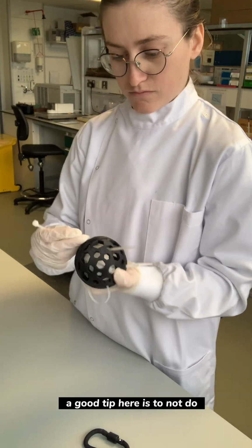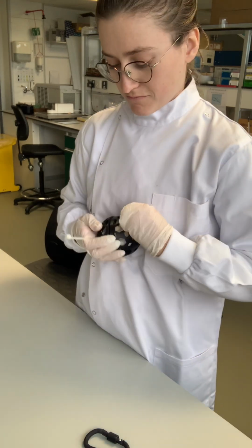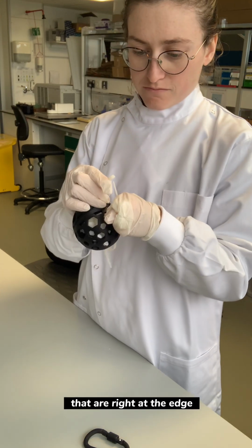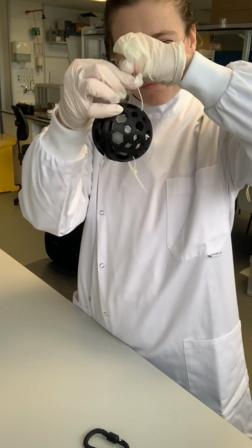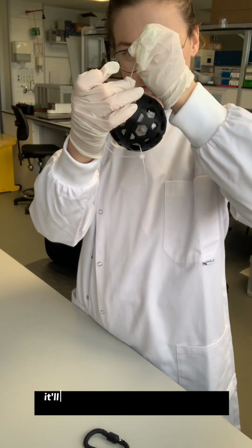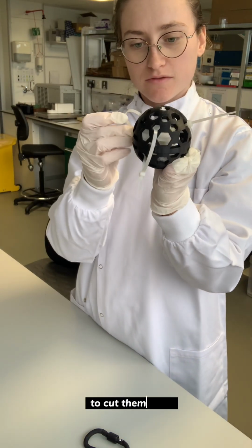A good tip here is to not put a zip tie through holes in the Metaprobe that are right at the edge. If you do them a couple apart, like you can kind of see in the video, it'll be easier to use your scissors in the field to cut them open.